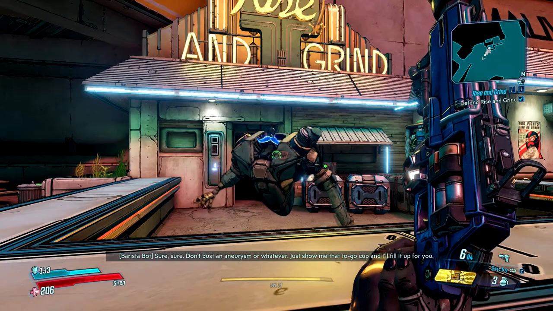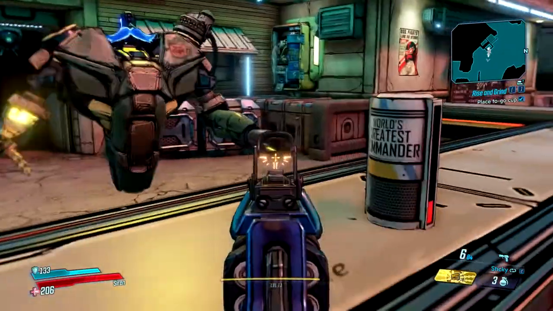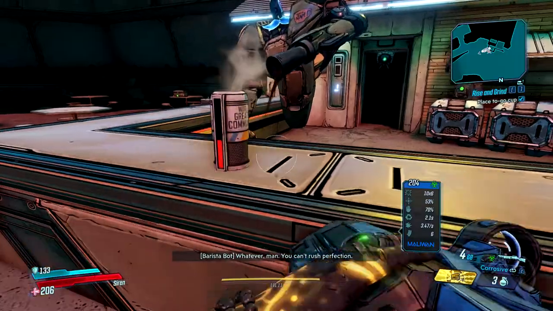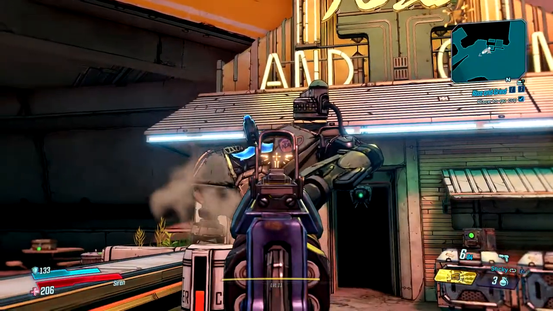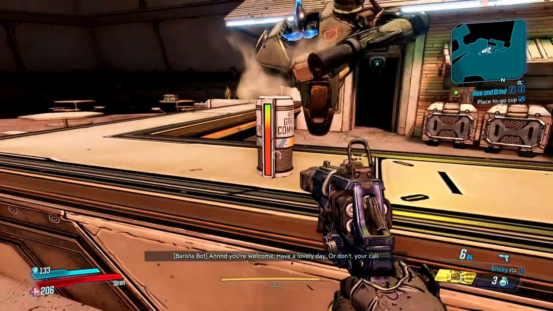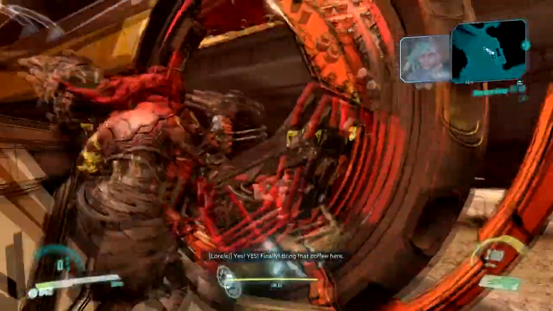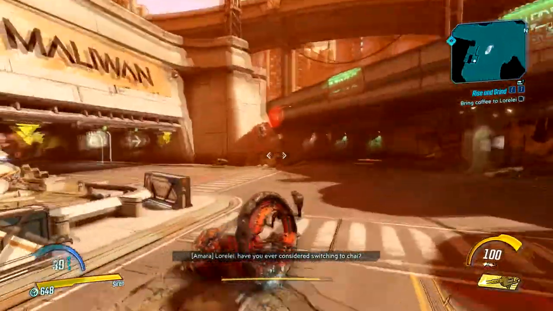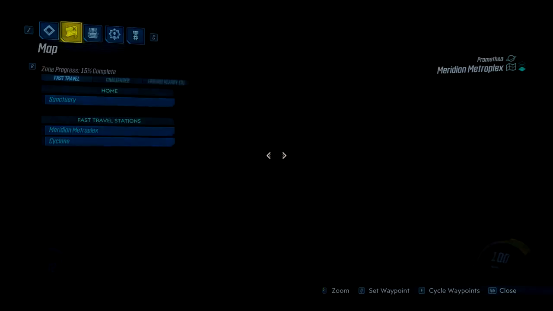Sure. Don't bust an aneurysm or whatever. Just show me that to-go cup and I'll fill it up for you. Cool. Locally sourced, Righteous. Now hold on. Would you please hurry up? Whatever, man. You can't rush perfection. Just let the bot do his work. It'll be so, so worth it. This guy's name is Adam. Nice to meet you, Adam. You almost done there, Adam? And you're welcome. Have a lovely day. Or don't, your call. Yes! Finally! Bring that coffee here. Lorelei, have you ever considered switching to chai? Hey, we've all got our vices. Alright, let's see. Am I heading the right way? Yes, I am.